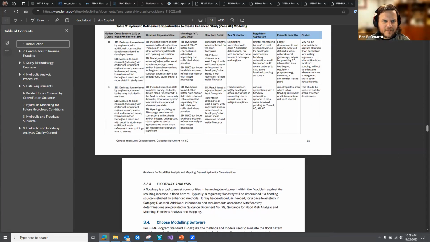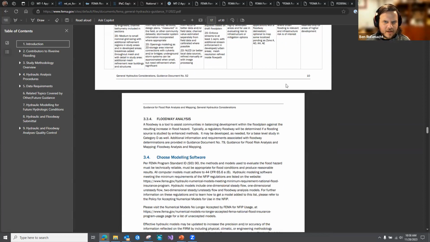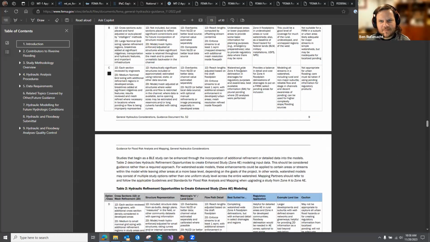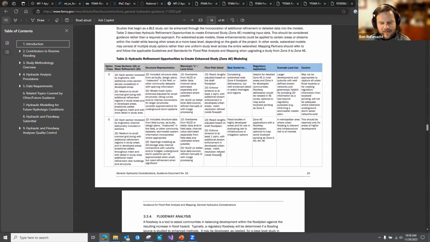But it does describe what types of things you need to consider in your modeling. Those are all things you need to take into note as you make these updated models, these corrected effective models or duplicate effective models.